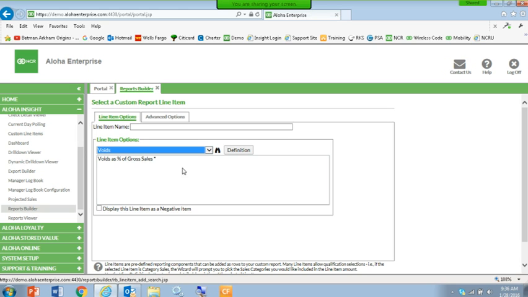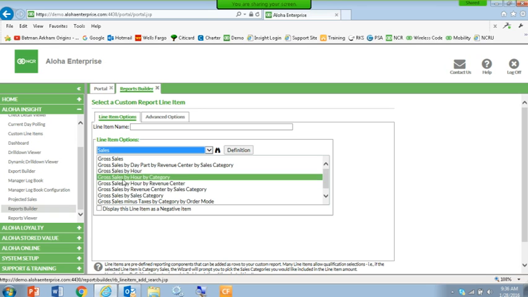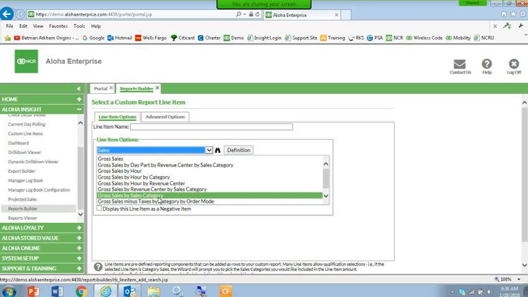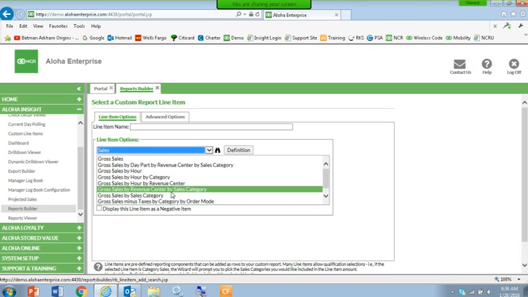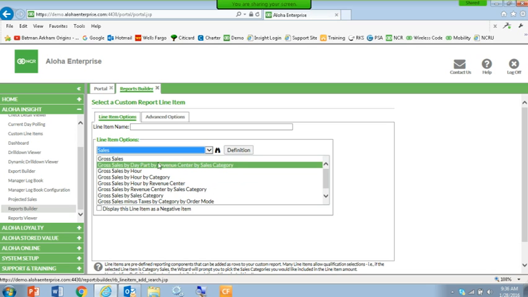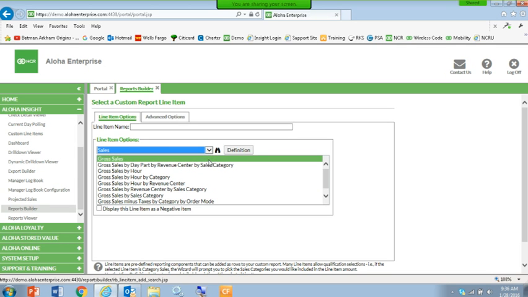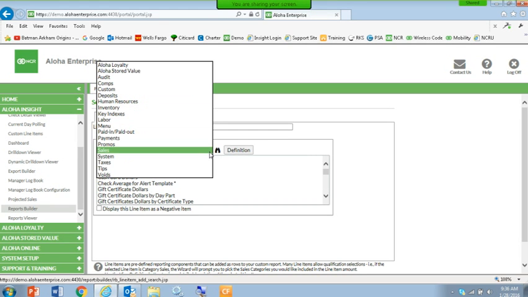all right? But otherwise, if I go into sales, we'll see gross sales, but we'll see a lot of gross sales, by hour, by category, by just sales category, revenue center, that type information. All right. So as we do this, the search, very easy to find your things. Now, if I'm limited by my categories, though. All right. If I want my categories back, all I have to do is click the binoculars a second time, and now we get all our categories back again.